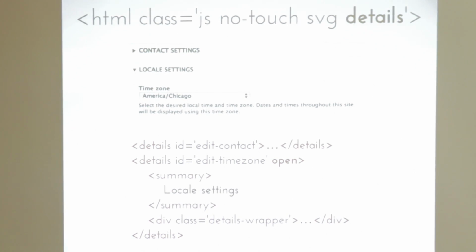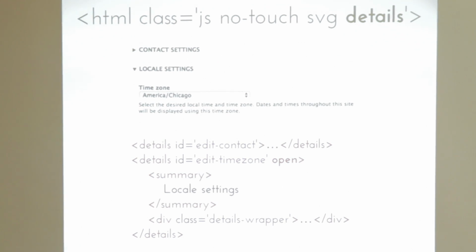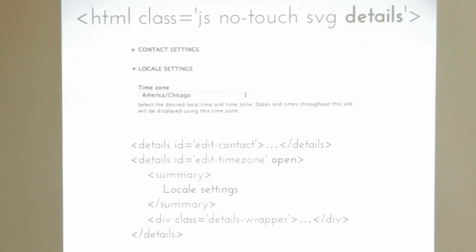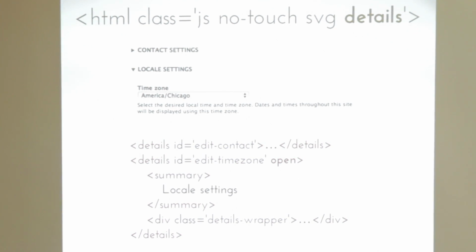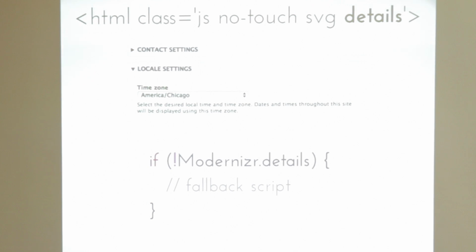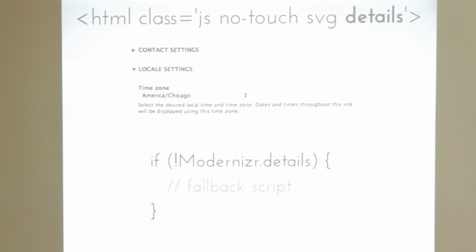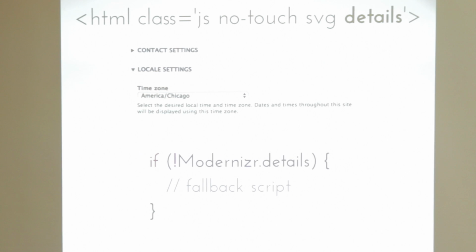You see that the first details element is not open, and the second one is. Again, in HTML5, not many people know about this, but this element exists, and it's really super simple. You don't need any jQuery or anything like that to open and close these fields. But if the browser doesn't support the details element, then you need some kind of script in there that opens and closes it when you click on it. And what's cool about this is that eventually, when Firefox supports that feature, it'll just work using the native implementation.